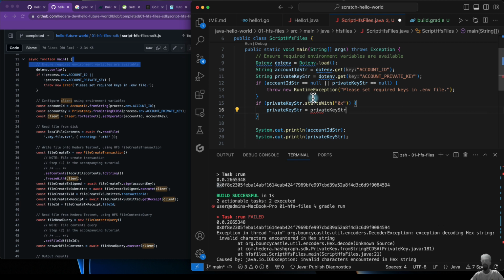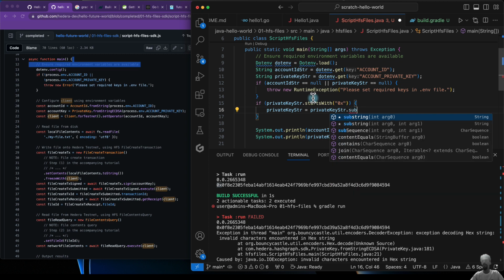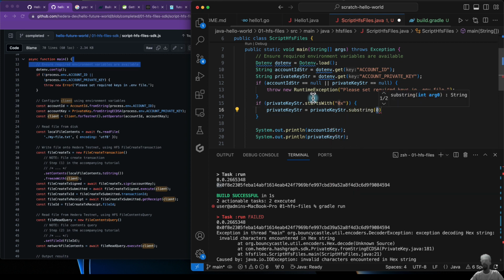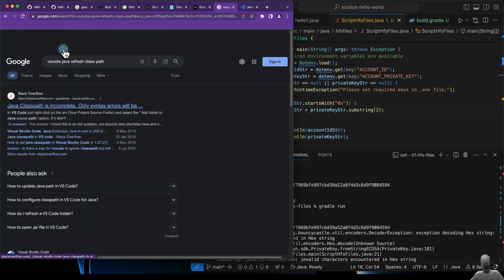Does it have trim? Substring? Yes. I'm assuming that will work. Java string substring.